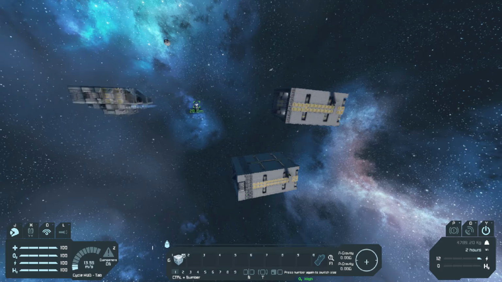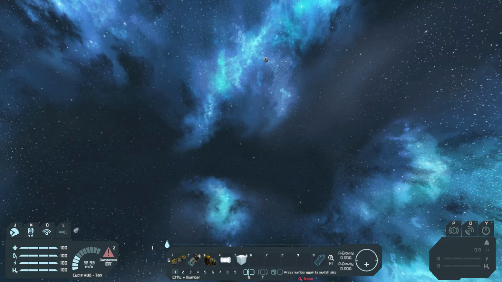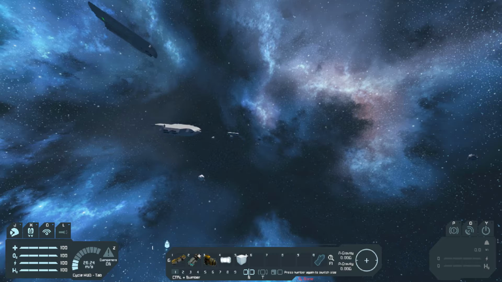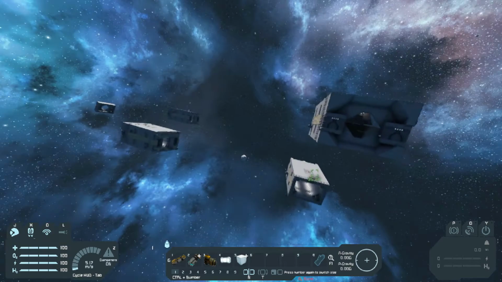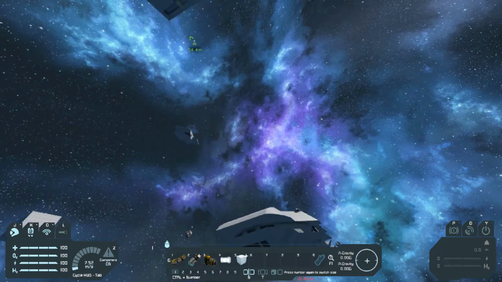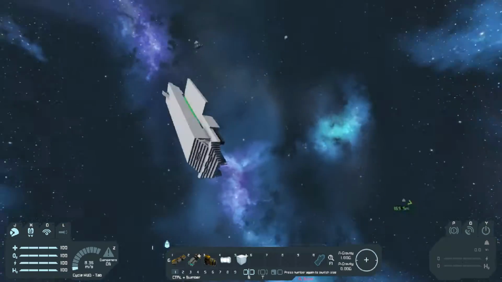Oh yeah. That's the stuff right there. I like it. That is the stuff right there. That works out really well. Alright, opinion on engineering thus far? Okay. Let me delete my mess of extra escape modules. Alright. Real quick.